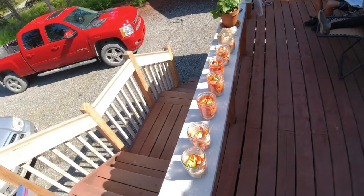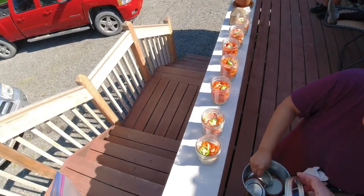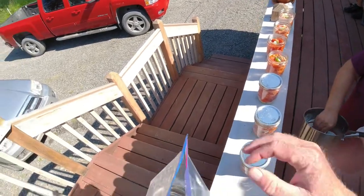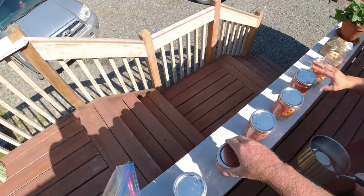Here we go. Ready to rock and roll? Yep, go ahead. Burning baby. Nope. My fingers are so callous. You don't have to try to hurry. Just get the lids on.